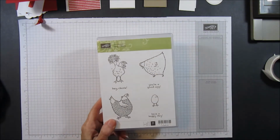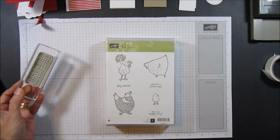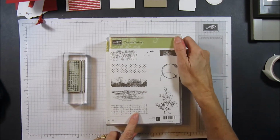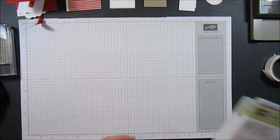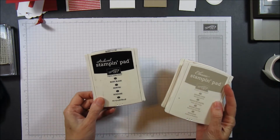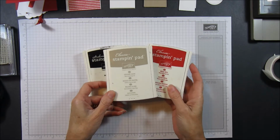So you'll need the Hey Chick stamp set, and then you will also need this hatching here from the Timeless Textures stamp set. And to me, it kind of looks like chicken wire. So that's why I liked that one. Then for inks, we're going to use the Archival Basic Black, some Crumb Cake, and some Real Red.